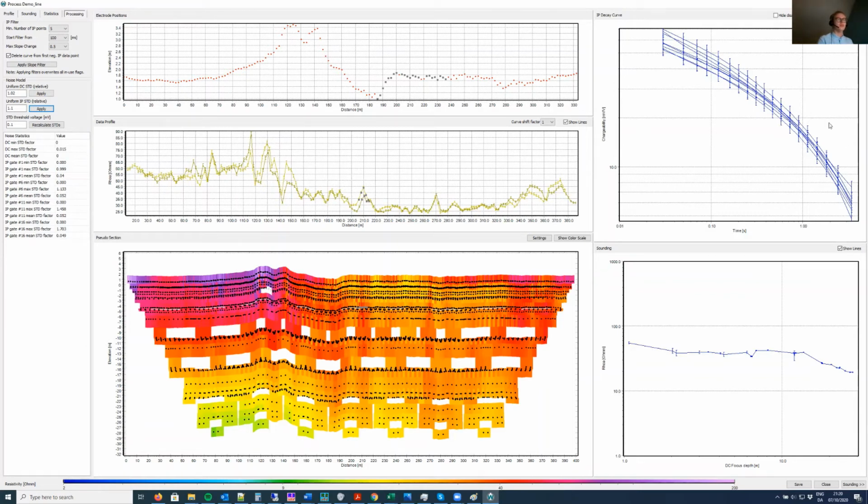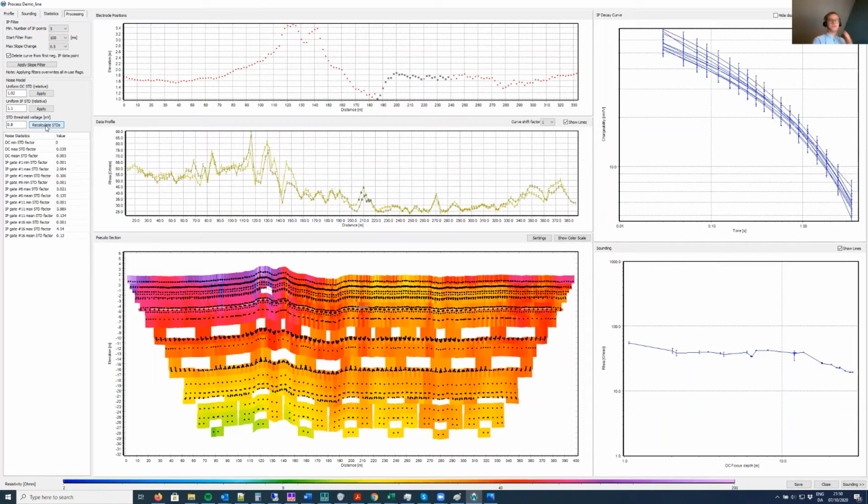The reason you want to do this is because the data at the end of the decay is closer to the noise floor, so they have a poorer signal to noise ratio, and therefore you would like to put less emphasis on those in the inversion. I can just try to change it to 0.8, for example, and then you'll notice that the error bars grow a bit, especially for the late part of the decay, when I select recalculate STDs.